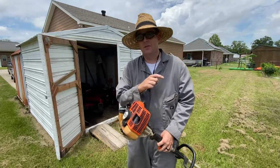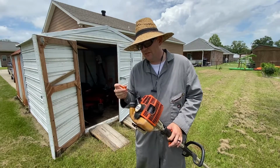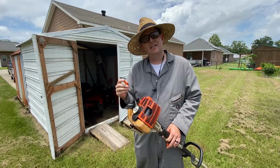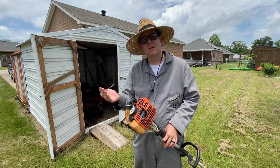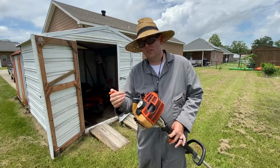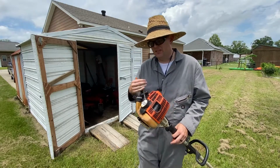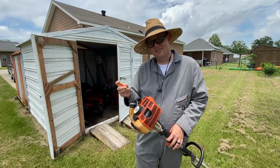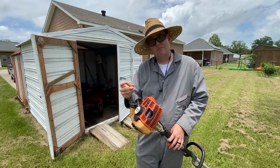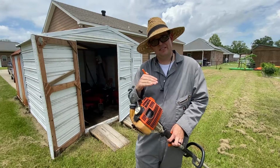Alright, so it might be a little difficult to see because it's very bright outside. In this case, when I adjusted the high, you might have noticed that it even ramped up off of idle better than it did before. And that's a principle of the low side screw being out. Either that or the carburetor's due for a rebuild. And that's relatively new and I take good care of it, so most likely not. It means we need to dive into the low screw and then adjust the ramp up RPM and make sure the weed eater is as happy as it can be there.